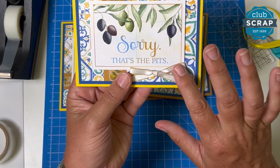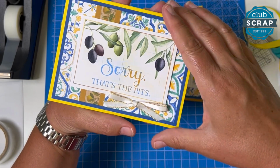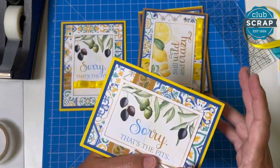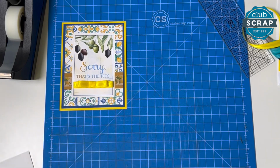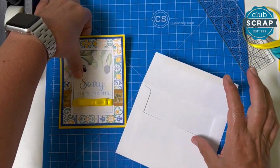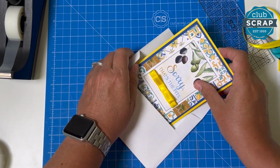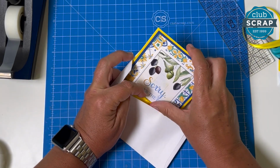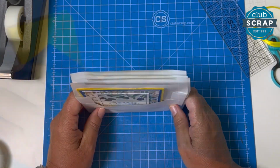And then this last one, I did just make a standard double looped bow. I also cover that in Ribbon Basics. And there you have that. Lovely set of four cards. So this one is done and can go right into the envelope with the other friends as a nice sample to reference for my assembly. Plus you have the instructions. And now we're ready to move on to set B.